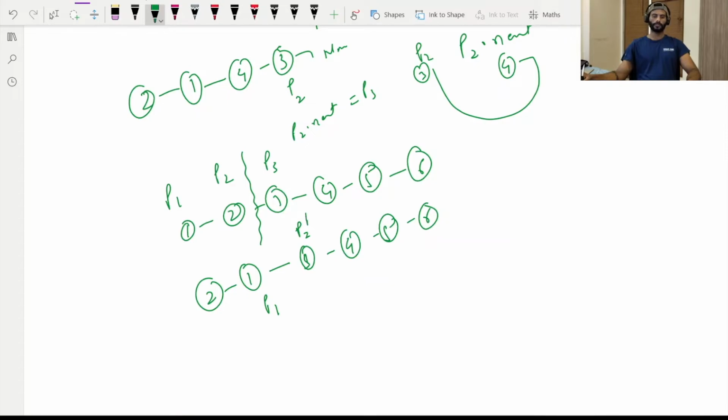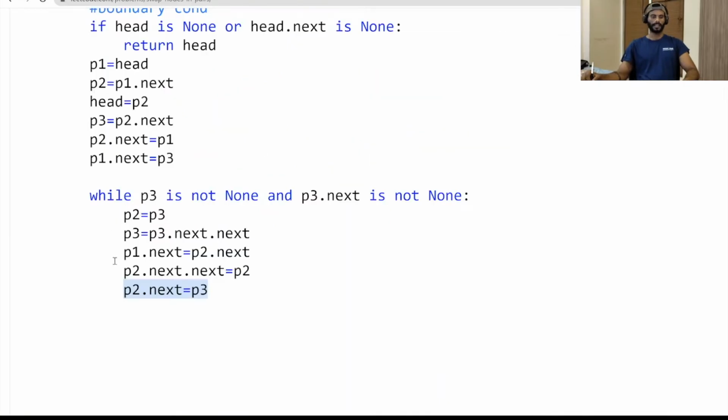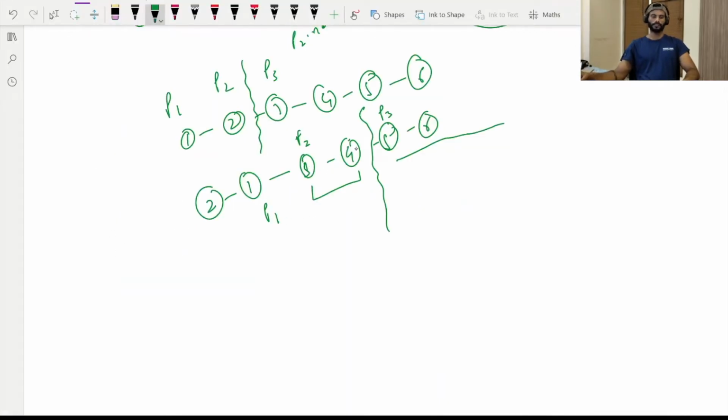This is also P3 currently, and now P3 will move to P3 dot next. So P3 will be moved to here. Now we have to swap these two adjacent nodes, and currently P3 is holding the remaining linked list. So again we'll write the same logic here, which means this loop will be executed again. P2 dot next means 2 is connected to 1. Whenever these two nodes are swapped, it will look like 4, 3. 1 is connected to 4, 4 is connected to 3, 3 is connected to 5, 5 is connected to 6. So currently we are here.